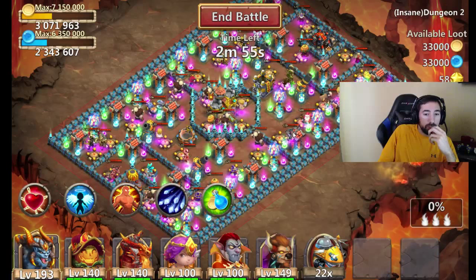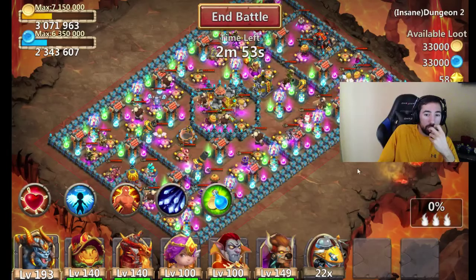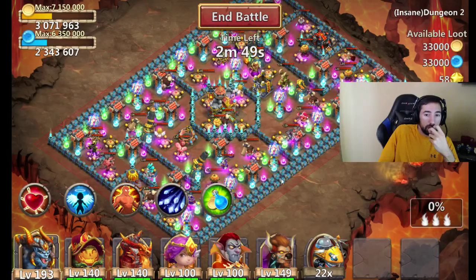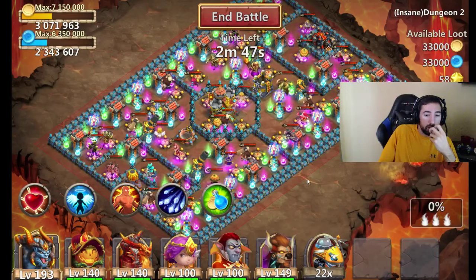So what I'm going to do is, I'm going to drop my copters over here, and throw my heroes here, and freeze in the middle somewhere.